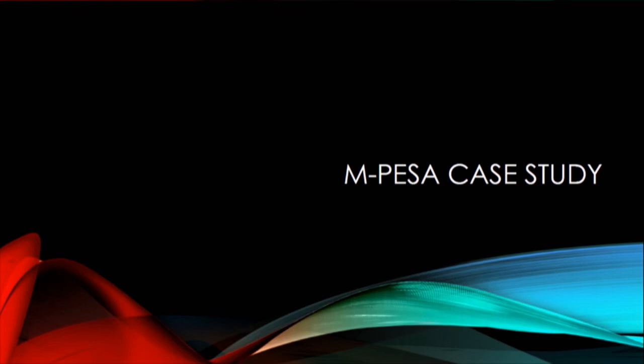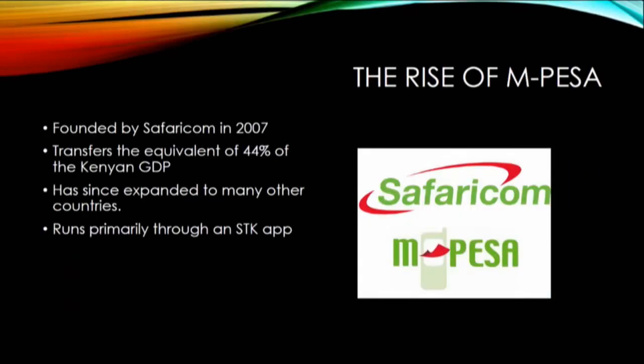So let's look at M-Pesa. M-Pesa was founded by Safaricom in 2007. The original way it worked was users had these recharge codes that would add balance into their accounts. They would buy these codes and then send them around as a form of payment. So in exchange for services, you would send someone, say, a $10 recharge code that they could then either apply to their account for $10 of airtime or sell on to someone else. And eventually someone might sell it back to a shopkeeper who would sell it to another user.